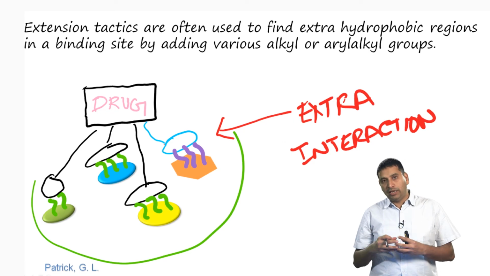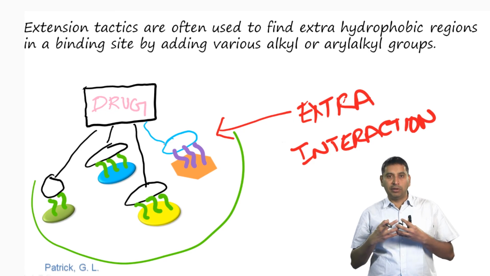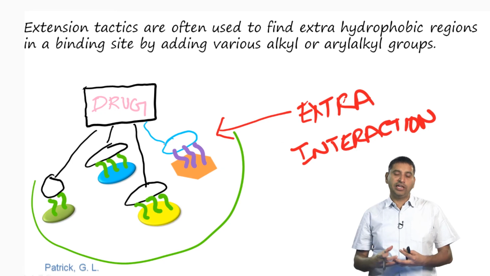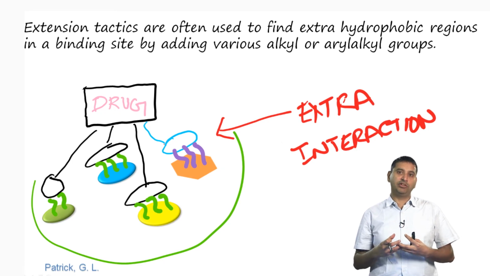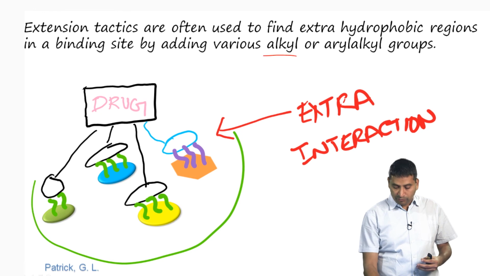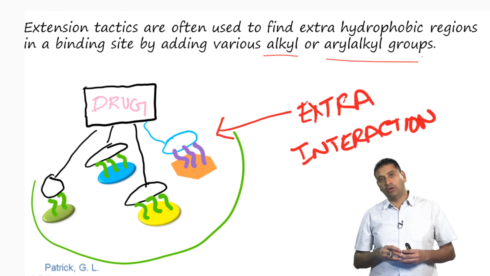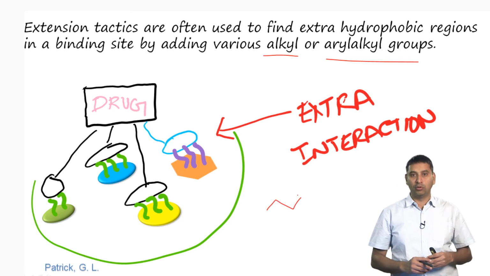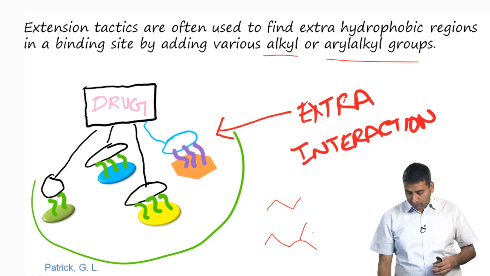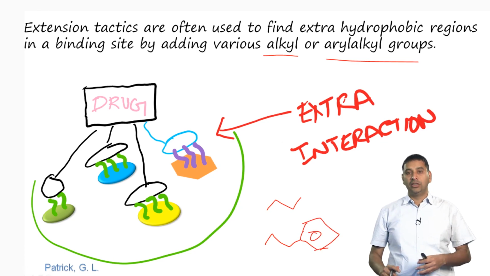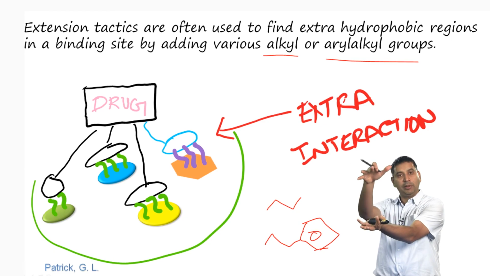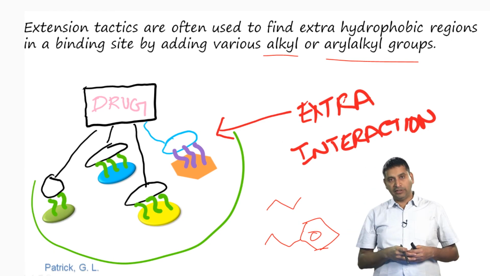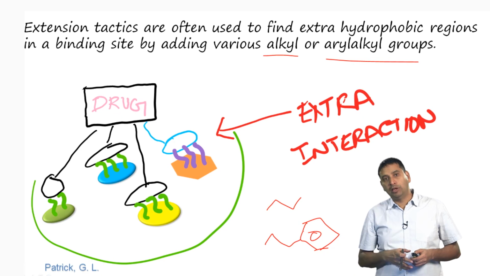So, by systematically understanding the binding areas, one could design compounds that may have an extra interaction which might be useful. This can be achieved by adding various alkyl or aryl alkyl groups. So, if you want to add maybe a propyl group, or you could also add a group with a benzene ring, right. Now if this benzene ring is going to go and maybe do some stacking interactions with the binding site, then it is possible that you can have an extra interaction. So, these are some ways to do an extension to get to an improved analog.